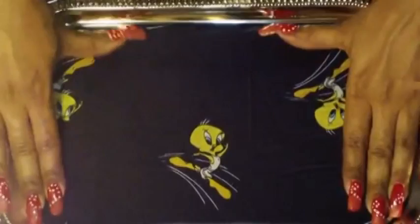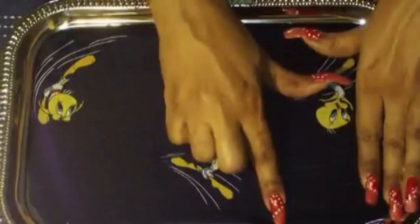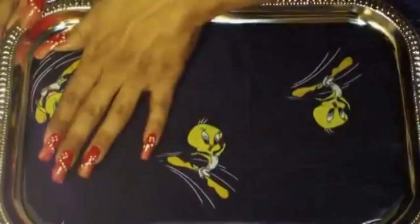And the glue, it'll hold it in the tray, but hot glue on slick surfaces like this doesn't really hold. I could pull it right out if I want to change it. But it holds really good on the fabric. This is the way that I did the inside of the tray.